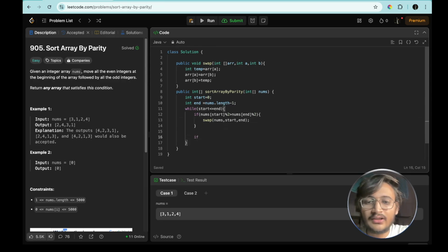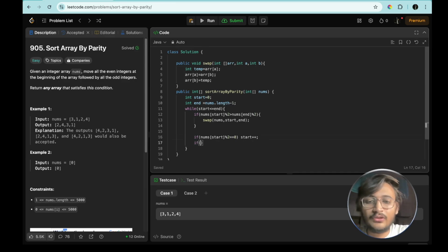Now another condition that we have to check is if nums of start modulo 2 is equal to 0. What it means is that the number we are encountering at the start is even. In that case we just have to increment our start counter, so start plus plus.